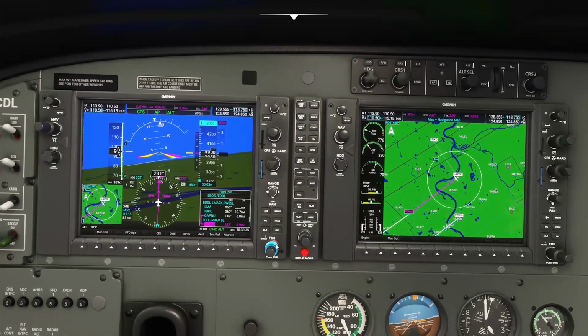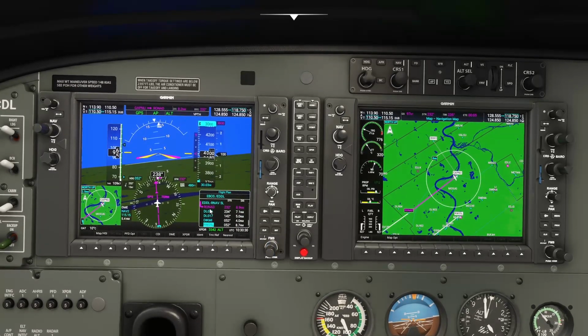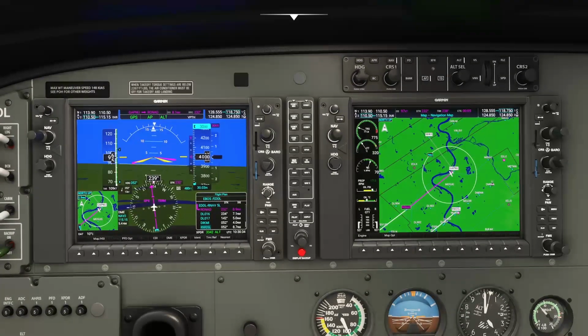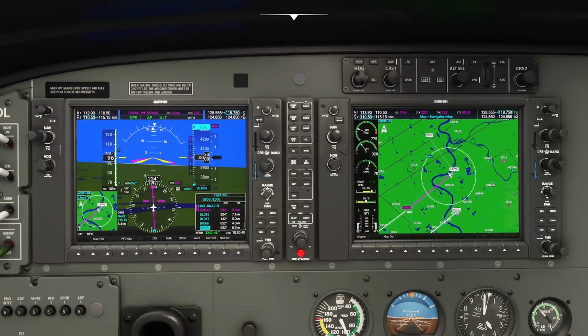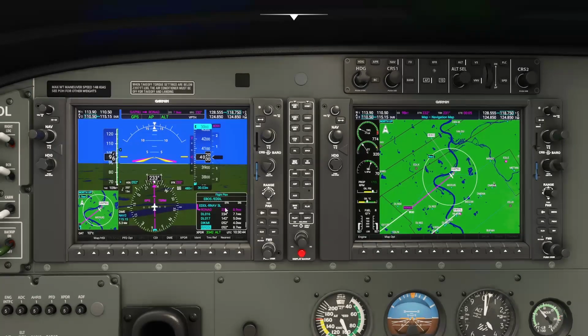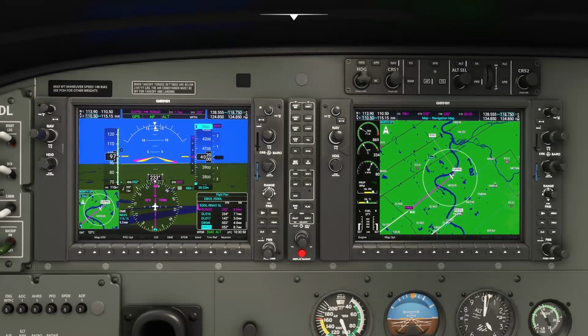Corendon 5407, contact Langham Center on 118.75. Okay, so Ronan will be the start of our approach, the RNAV approach. And we need to be 4,000 there. 118.75, Corendon 5407.